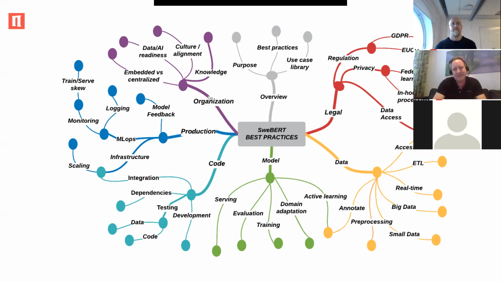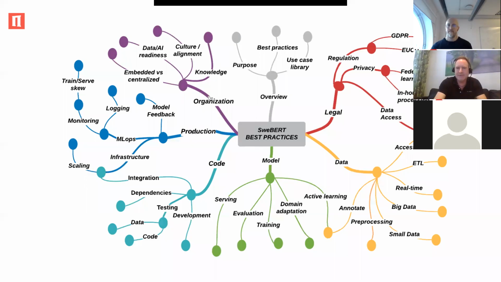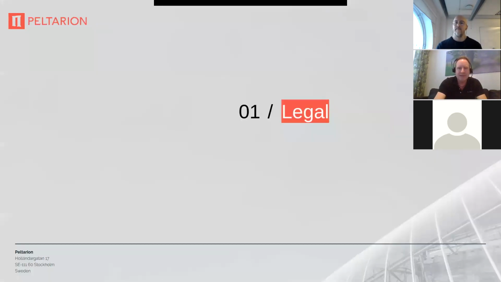So this is also the structure that I'm going to use for the rest of the presentation. And I think it's easiest if I simply move into that and start exemplifying what I mean. So I'm going to go through one of them at a time, starting with legal. And the idea here is to, for one, present a number of use cases in as concise a way as I can, but then also to present a potential set of best practices.